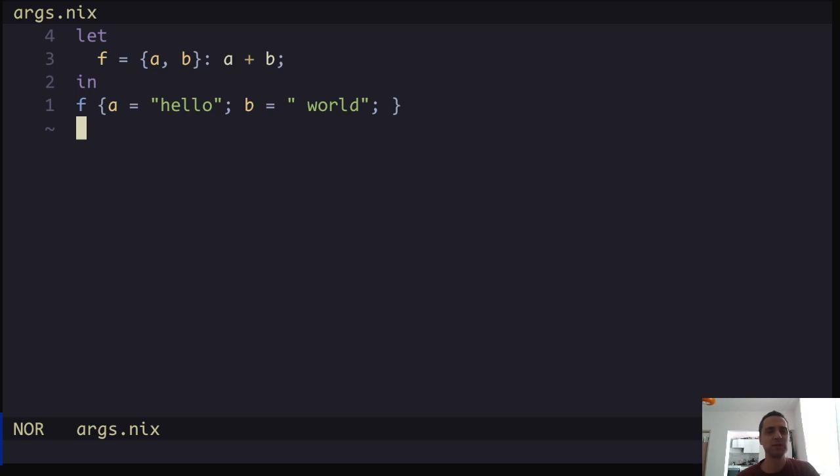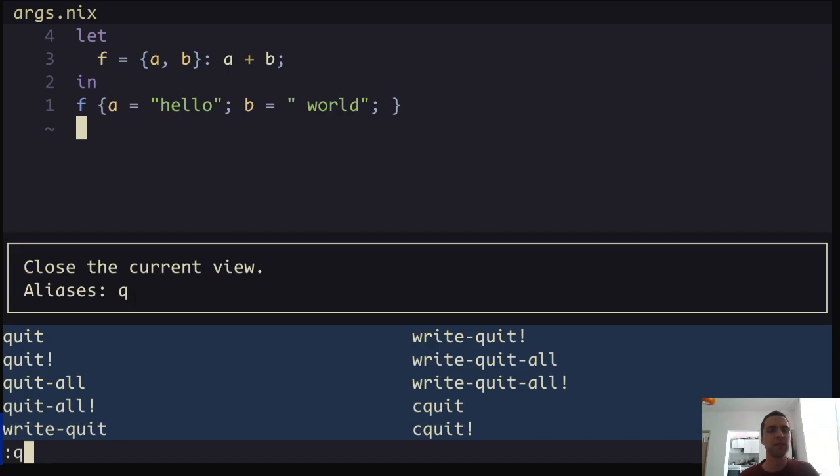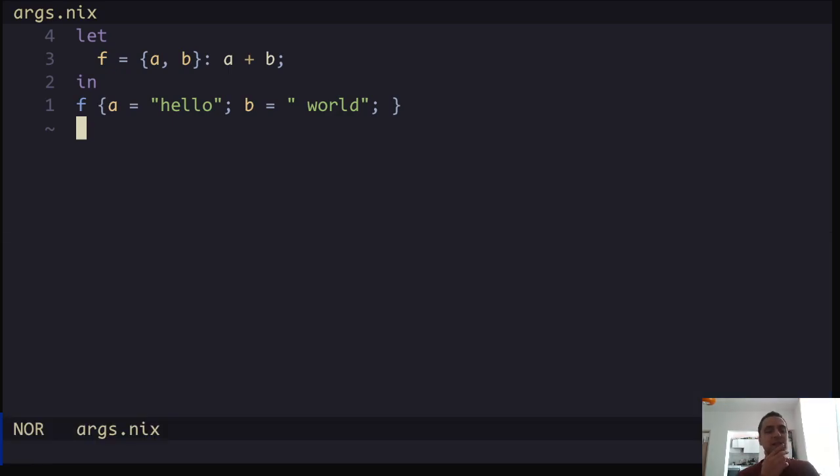We can do it with numbers. All right. Maybe we can try a, b, and c, with cats.